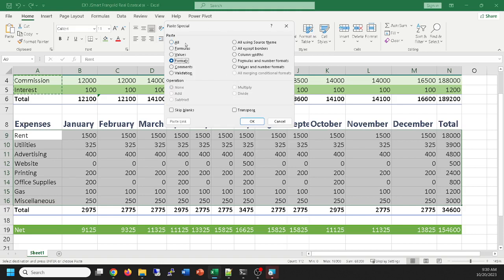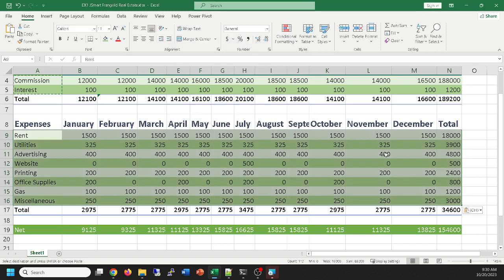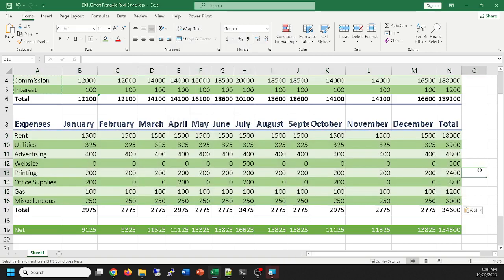And you have all these other paste special options. So paste special is a really nice thing to know. You can use the Format Painter, but paste special gives you lots of options. And look, I can do formulas and numbers, but not text. I can paste the column widths. I can paste everything except borders. Lots of options in your paste special. In this case, I'm just going to paste the formats, and I click OK, and it pastes the alternating colors. So nice way to format a table.